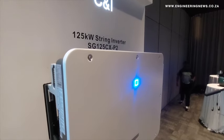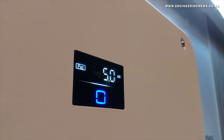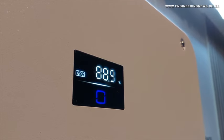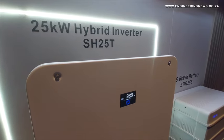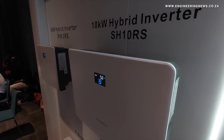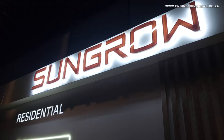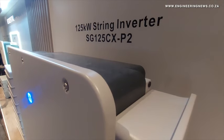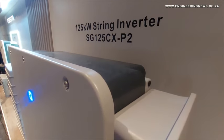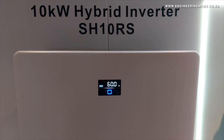We believe that with this product we can support the country in reaching its carbon neutral targets. The system features SunGrow's patented Potential Induced Degradation Zero technology, which sends a negative feed to the solar panels at night, restoring them from degradation. This technology helps mitigate the effects of long exposure to high temperature, high humidity and dust, which leads to unavoidable potential induced degradation in photovoltaic modules, causing a power generation loss of up to 30%.